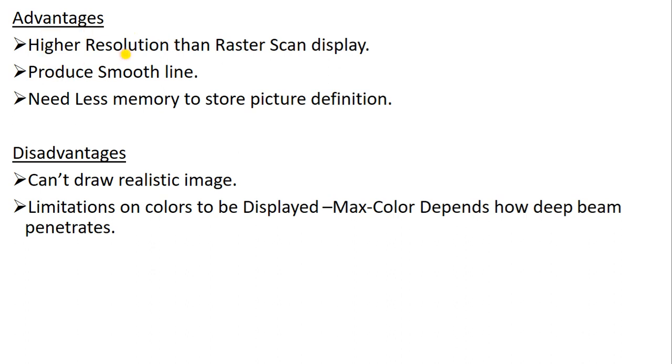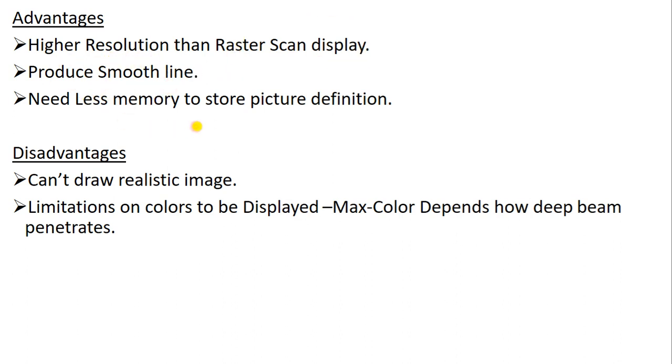Because suppose this is a screen. Where we want, only on that particular area we strike the information, and we get the information there; the rest of the place is empty. So it contains more pixels, and more pixels means more resolution. On the whole screen, only where we strike the information is used, and the remaining space is totally empty. For this reason, vector scan display has higher pixels, and higher pixels mean higher resolution, so vector scan display has higher resolution than raster scan display.